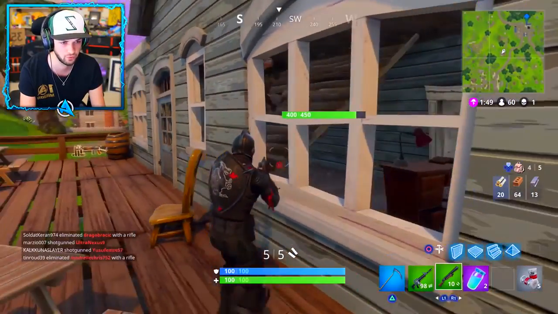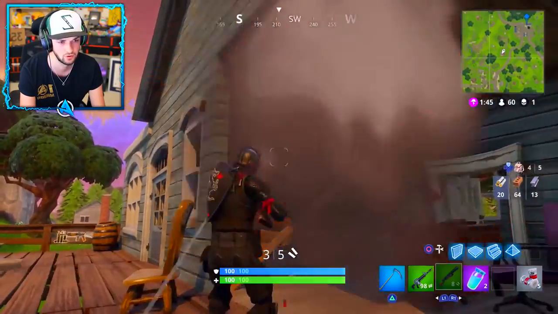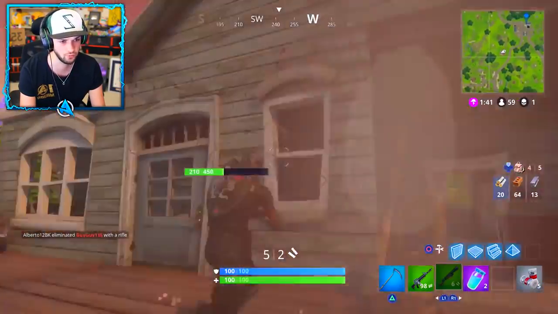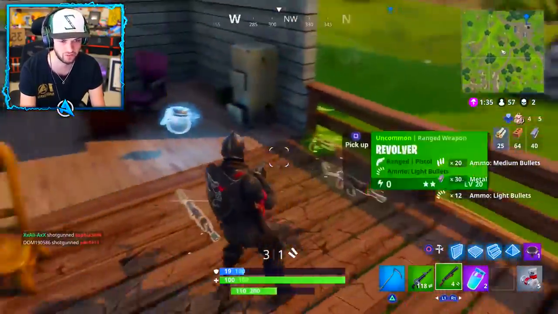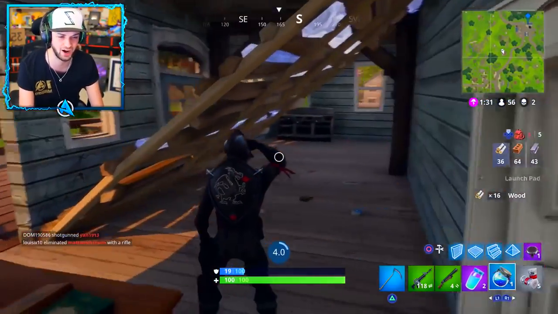Oh, what's up, buddy? What's this guy doing? Oh, come on. Let's go. Oh, my God. Ooh, damn. He knocked me down for a lot of health. He's got a shield, though, so it's all good. I'm going to drink that right back up.